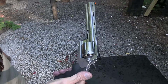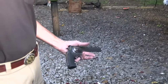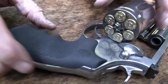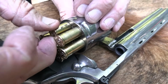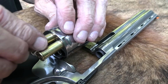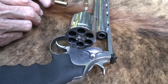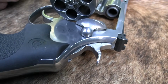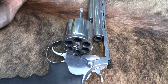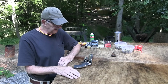Is this beautiful or what? You know, the Anaconda, it was an 8-inch barrel. That is one gorgeous revolver, I'll tell you what. And many of you who follow the Sunday morning videos know this one is mine, right? I brought it out at least one Sunday morning and shot it. And it is so gorgeous, and I like it. And if you saw the first video, which I'll link to, on the 2021 Anaconda, it was a 6-inch we had borrowed from Bud's. I went through a lot of the details. I'll review a few of those things, but this is 8-inch and it's mine, and it's not going anywhere.